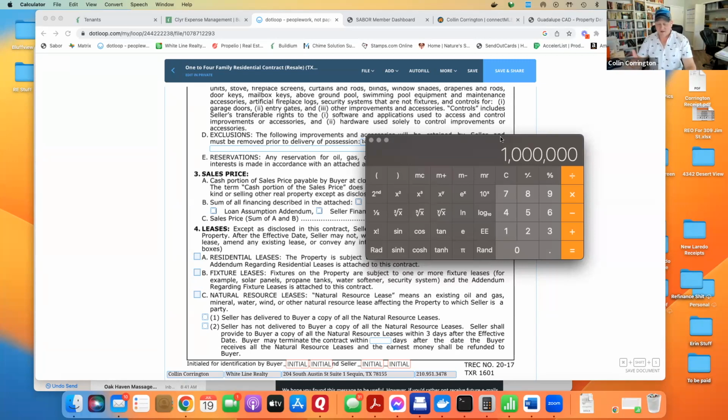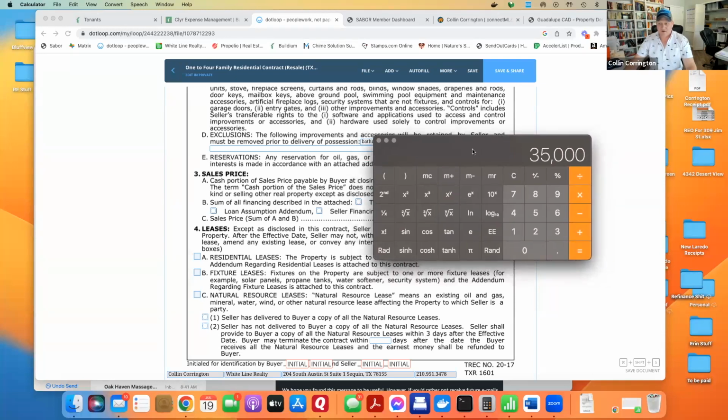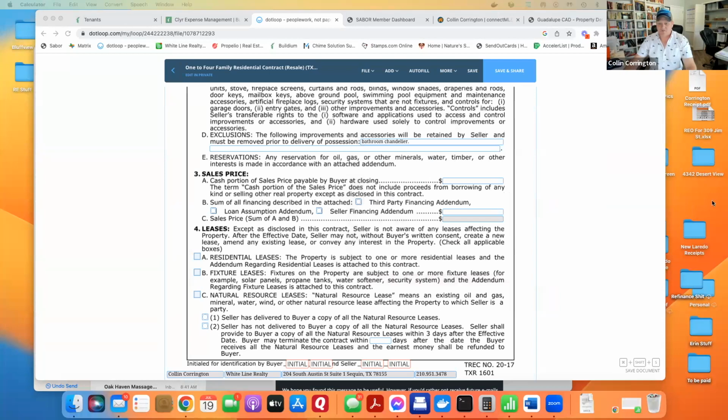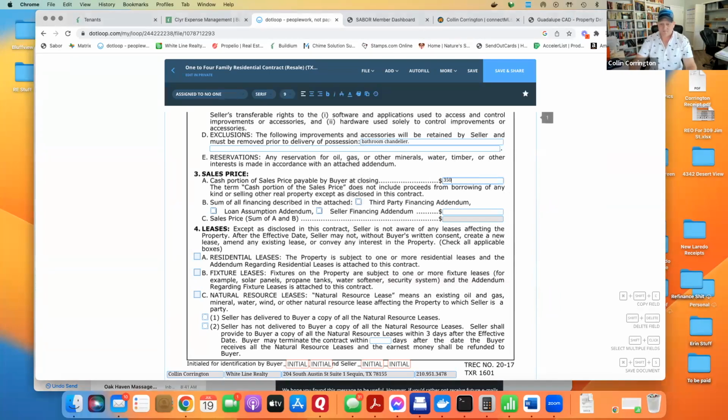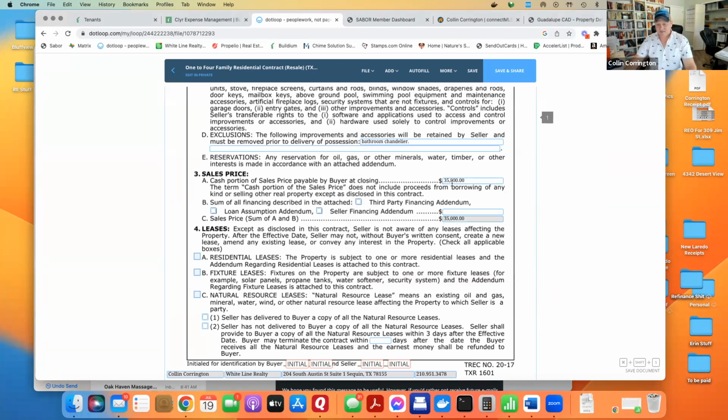So if I'm doing a 3.5% down payment, I'm going to multiply that by 0.035. For those of y'all that don't remember math from high school or middle school, you move that decimal point over 2 places and it becomes 3.5%. So my cash down payment on an FHA loan would be $35,000. In here, I like to make sure I put the commas and such, because it makes it easy to read and it populates the math.